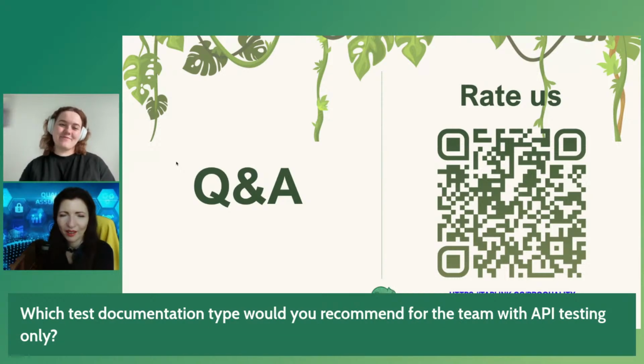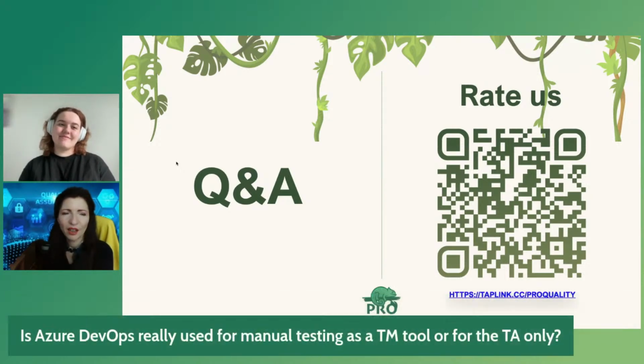Okay, thank you. The next question is, is Azure DevOps really used for manual testing as a test management tool, or for test automation only? As I know, Azure DevOps is used by the manual team also, and for automation. Unfortunately, I didn't have experience with Azure DevOps, but I know colleagues from the manual pool who used Azure DevOps as a test case management tool on their projects.